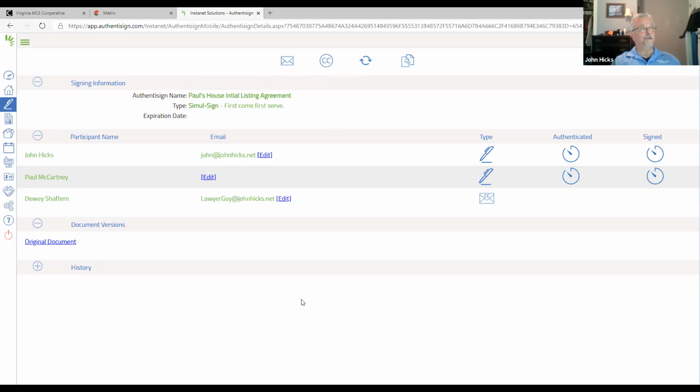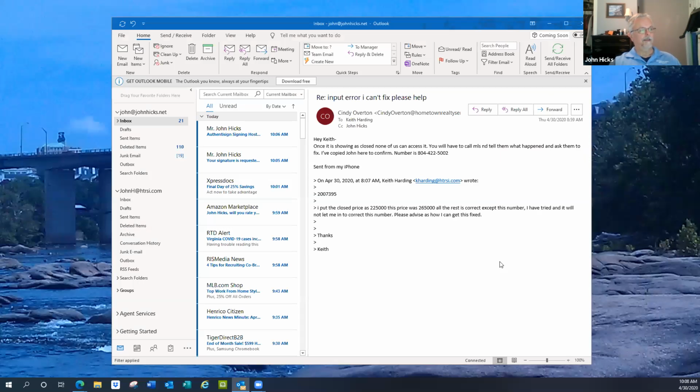All righty then. Well, we're actually done inside of Matrix, inside of Authentisign. So what I'm going to do is minimize this window. And can you all see my email yet, or do I have to put that up on your screen? No, not seeing it. Alrighty, so let me go to share here, and there's my email, and click on share. Thank you for helping me with that. This is not automatic for me yet either. So now you can all see my email, right?